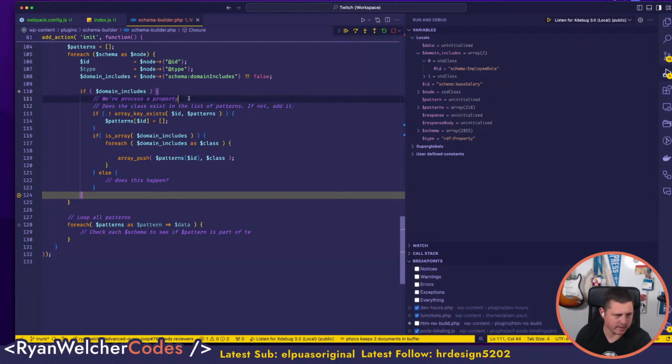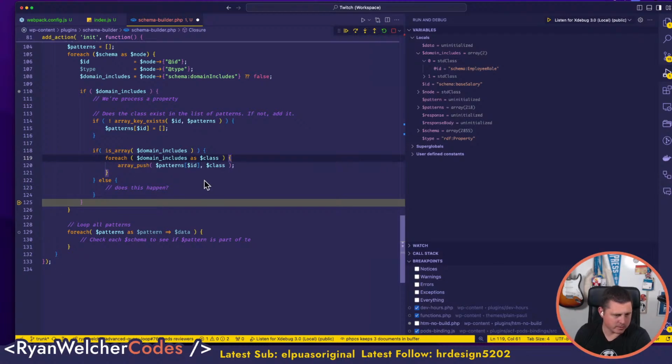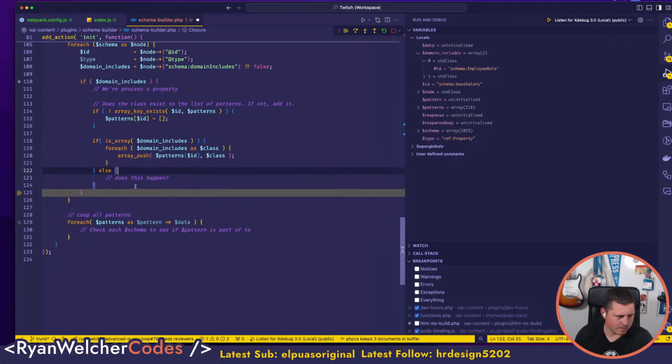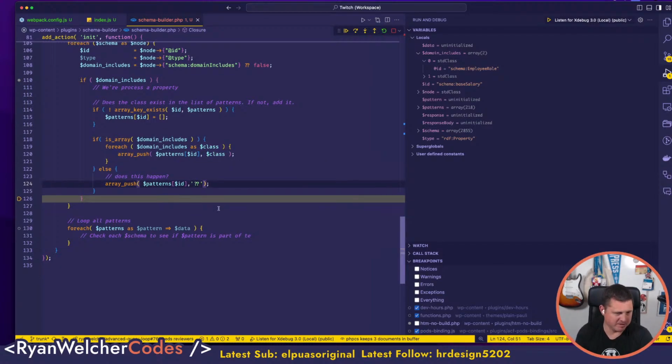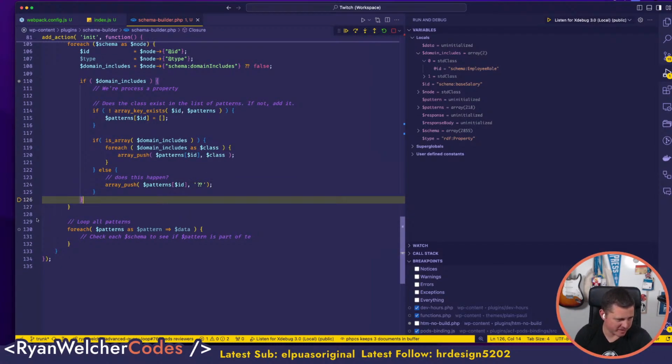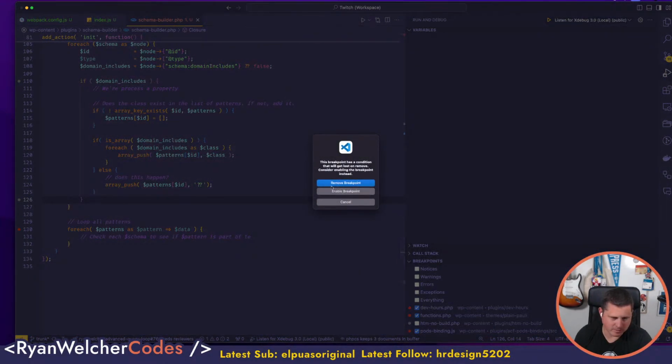Okay, so that's going to add this in there. Then we're going to go through each thing, right? And then I don't know what this is going to do. So I'm just going to do this. Maybe that'll break. Maybe it won't. Let's get rid of this. No, remove the breakpoint.